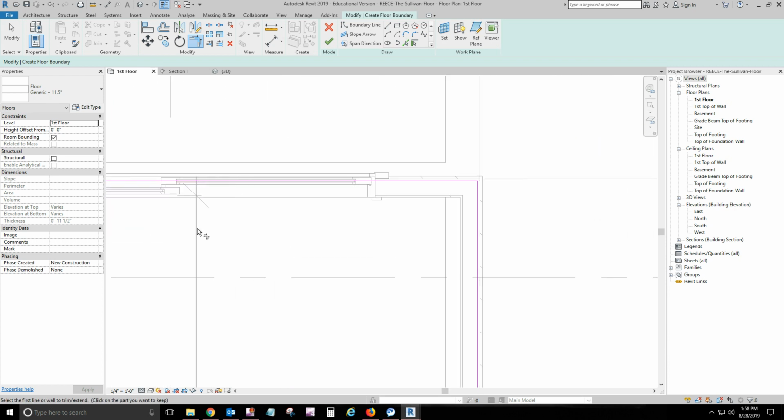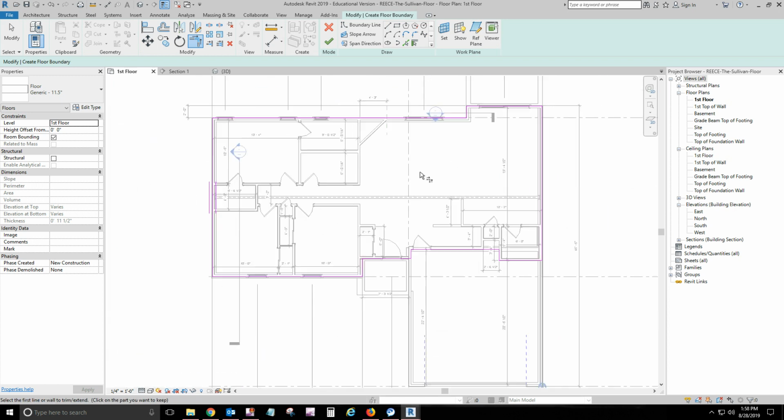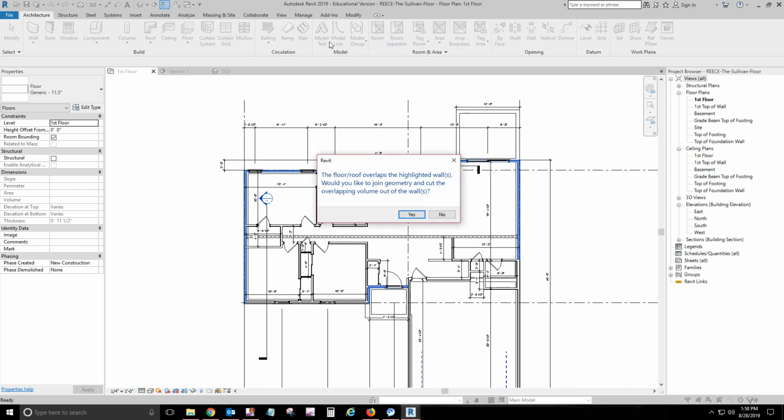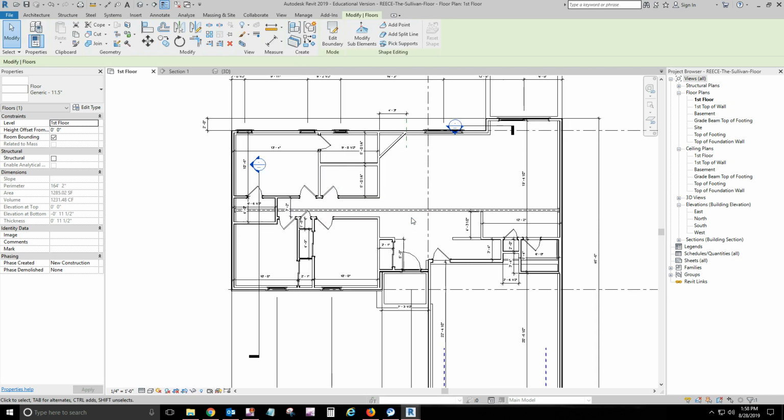Those are good. Okay. And now then, when we tell it yes, we do want to cut overlapping volume out of the walls. So yes, we do. And you can see a couple of them is not picking up, so we'll have to look at those.